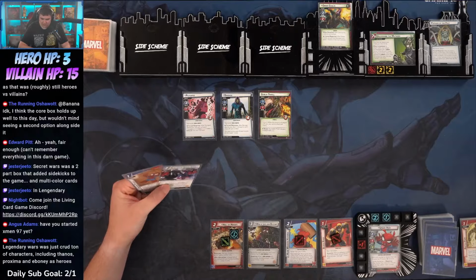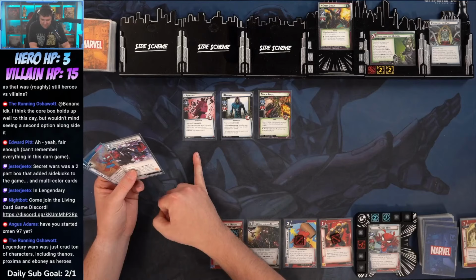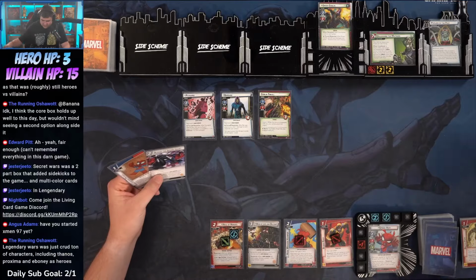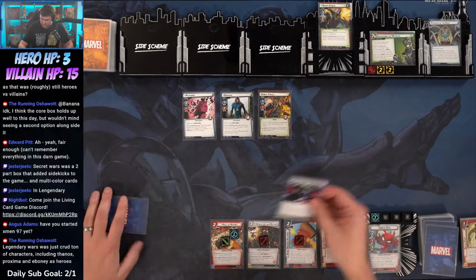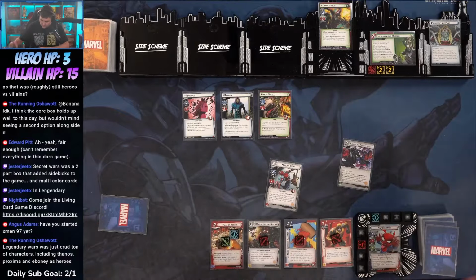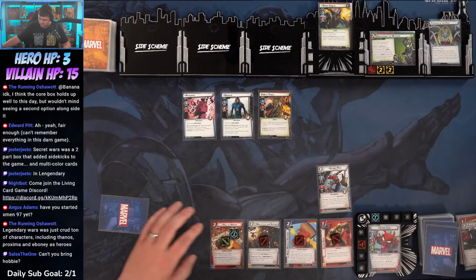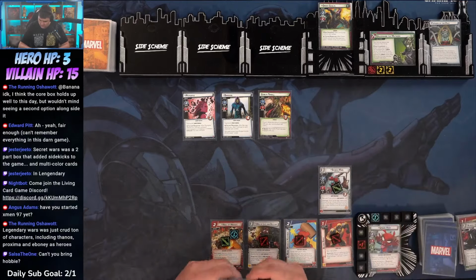Okay. So if we block, we can take out Synapse. Okay, let's do this. Let's exhaust Web of Life and Destiny. We'll use 2 tune counters to play Across the Spider Verse. We're gonna pull in Hobie. I'm gonna spend 1 here to play Cartoon Physics.